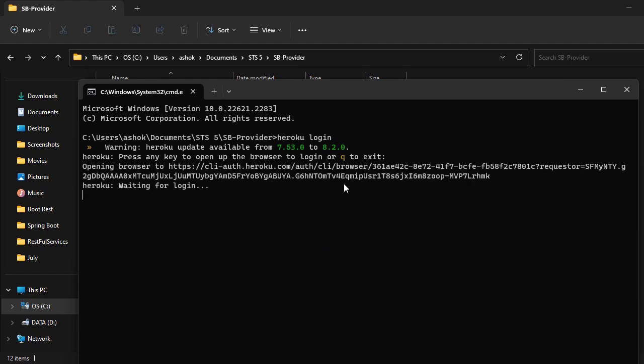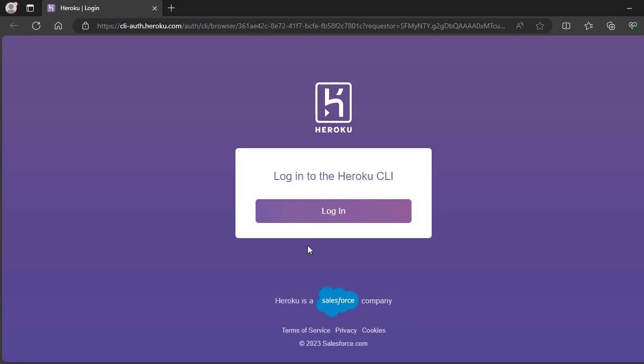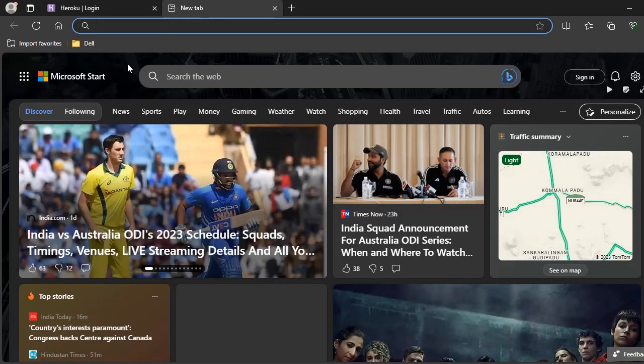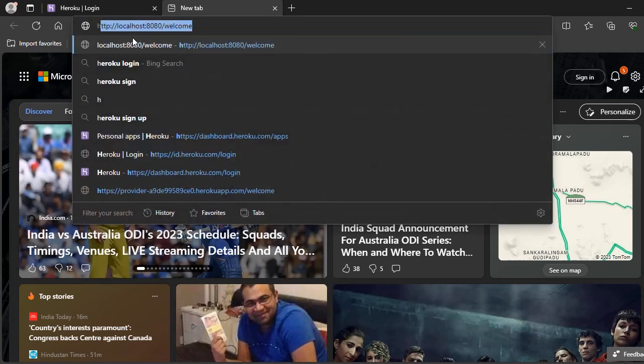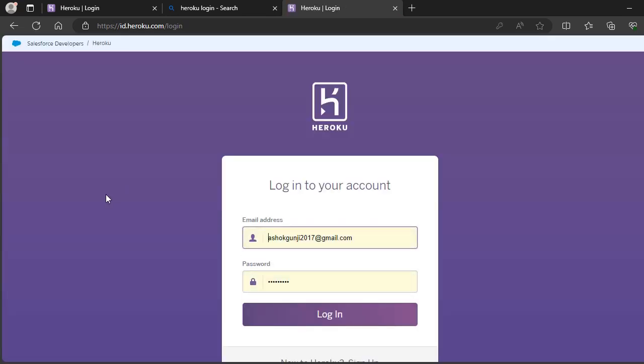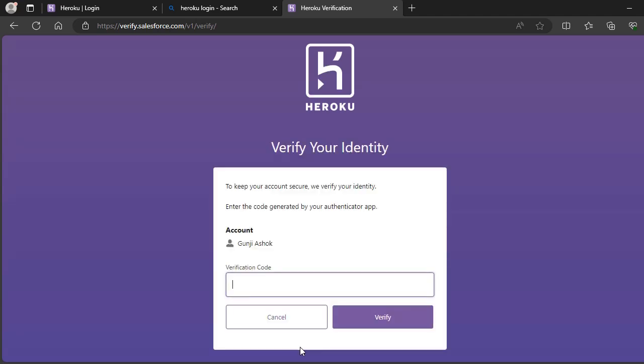It redirects to the browser. Login to Heroku. Otherwise, we can simply go to the browser and search Heroku login, and click the login button. It will ask for authentication. I am opening my mobile for the authentication OTP.